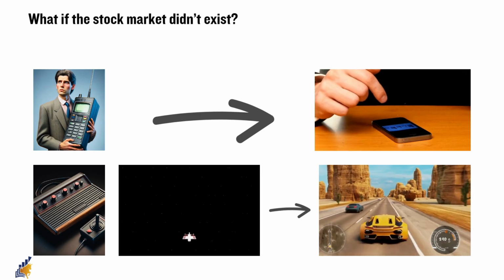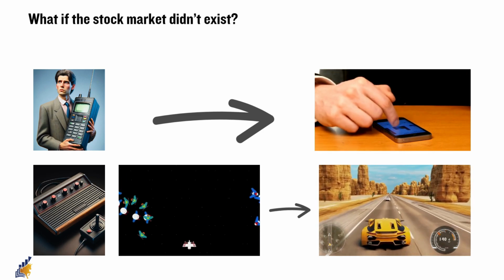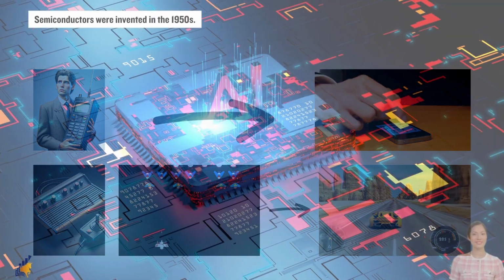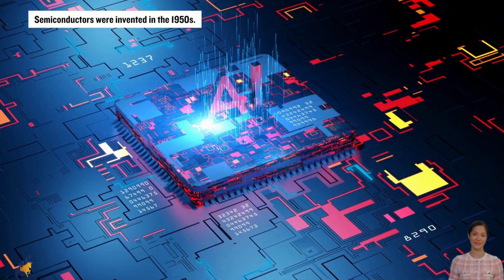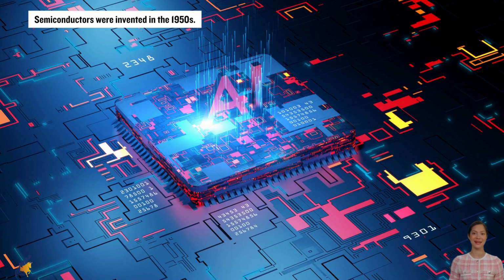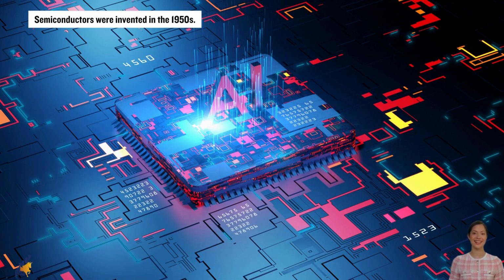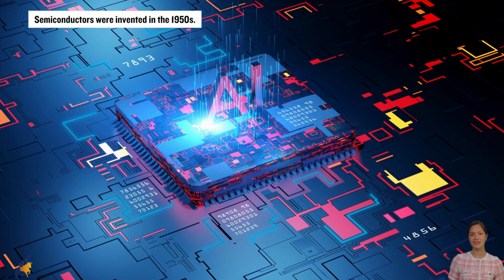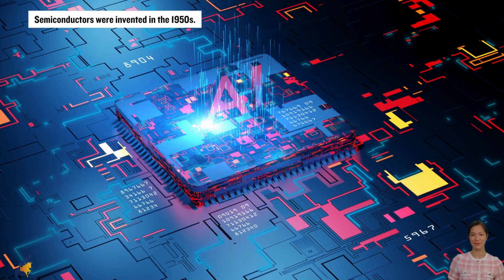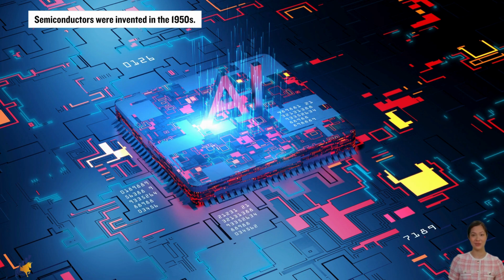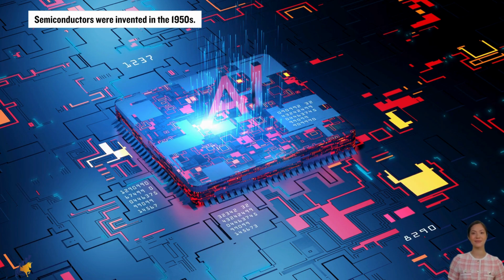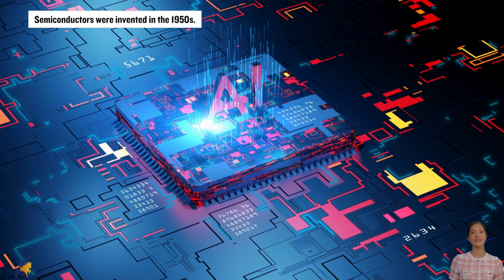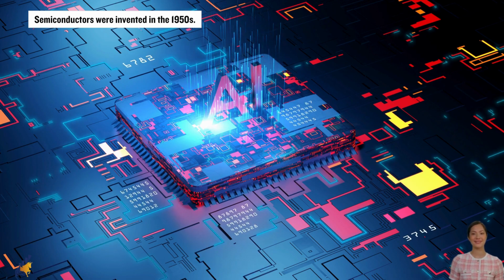Video games might not feature the realistic graphics we see today, and they might still rely on rudimentary stick figure graphics. Do you want to know how all this innovation happened? In the 1950s, semiconductors were invented. These semiconductors gave birth to the computer industry. At the dawn of the industry, large mainframe computers dominated the sector, like Tyrannosaurus rex during the late Cretaceous period. The original mainframe computers were housed in entire rooms the size of large apartments.